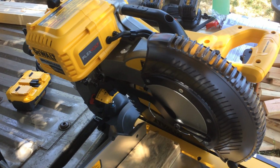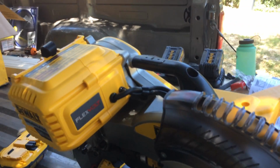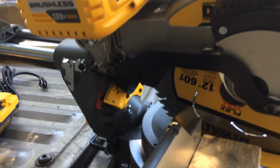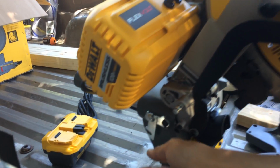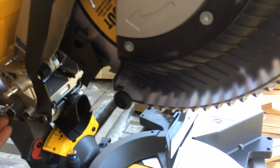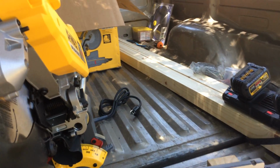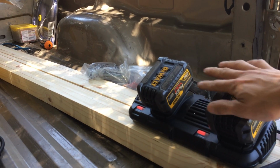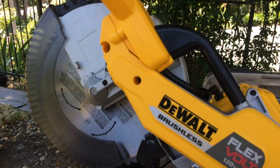I barely just unboxed it. You see the box right there in the back of my truck. I'm still looking it over and seeing what's what and such. Again, it's a new saw, so I'm still trying to figure out its use. Actually, I've been leaving the battery in here for a little bit now. Now it's fully charged. Let me actually plug it in real quick, and let's see how it sounds.